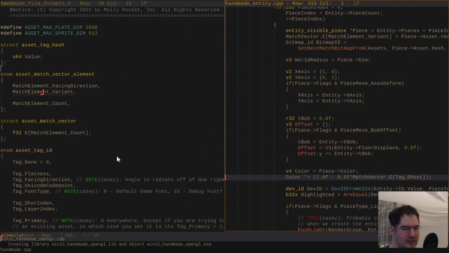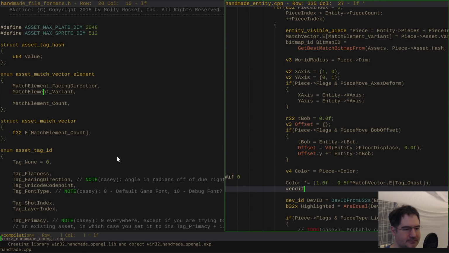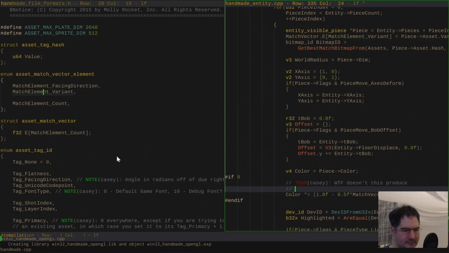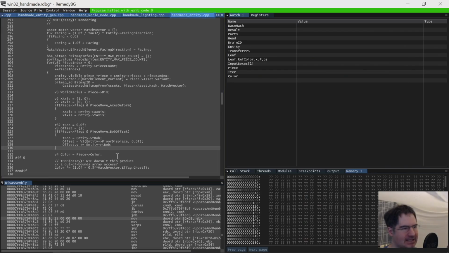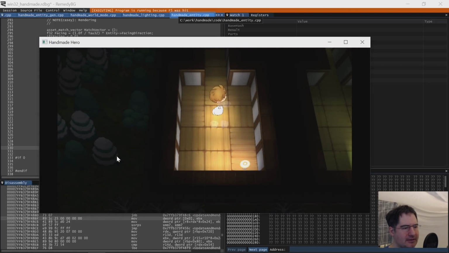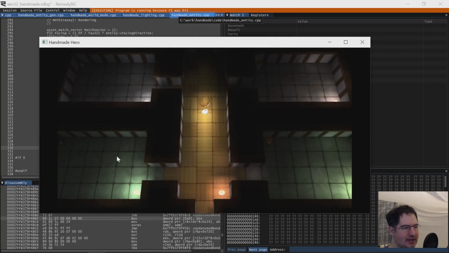So this piece of code here is just not allowed. And I don't know why that would not produce an out-of-bounds array access warning. I do not know why that would be. Because that is a puzzler, for sure, right? That is a puzzler.